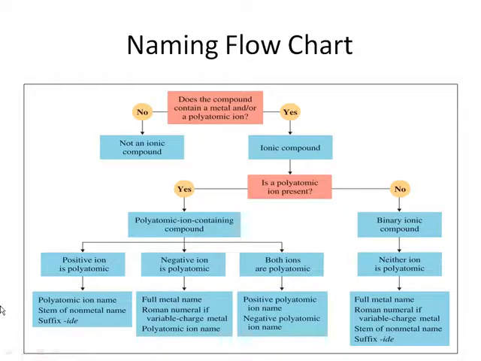So it's a good point at this point to stop and ask, now that we're going to be faced with all these different types of compounds, variable charge metal compounds, fixed charge ionic compounds, and covalent compounds, what kind of questions should you be asking yourself as you're faced with a list of compounds that you need to name? Well, the first question that you want to ask is actually shown here at the top, which is, does the compound contain a metal and or a polyatomic ion? If it does, then that means it's definitely an ionic compound. If a polyatomic ion is present in that compound, then you're just going to name the polyatomic ion.